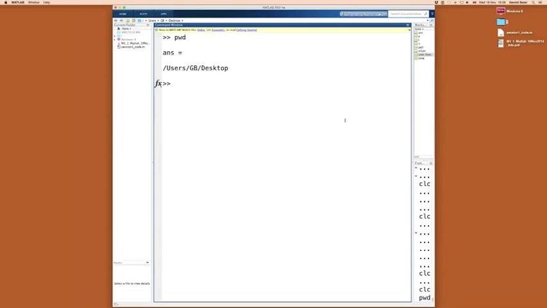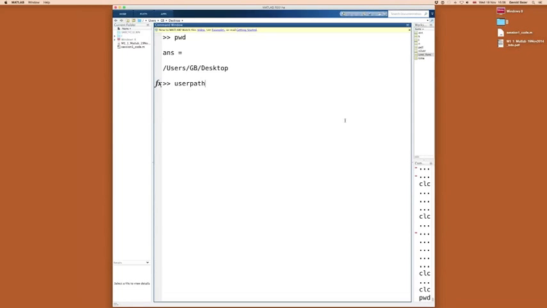If rather than using the Matlab default directory, where Matlab opens up when you just start it by double-clicking on its icon, you wish to have another directory where Matlab should start at the beginning, you can do this by using a function called userPath.